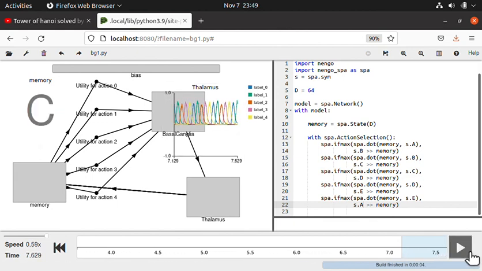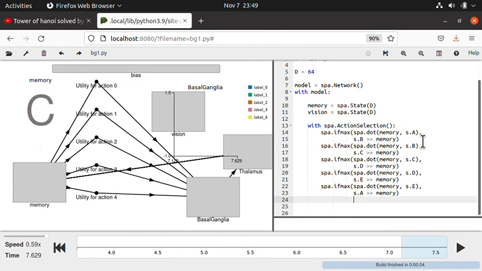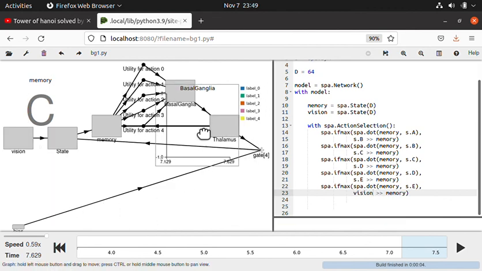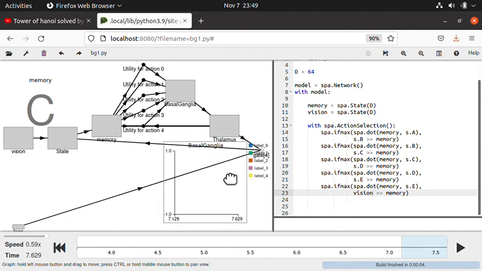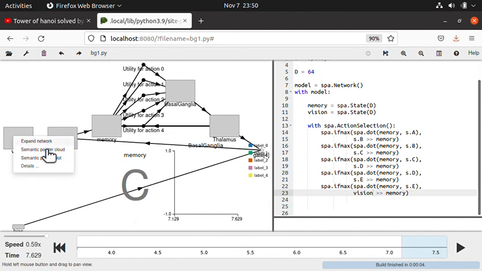If I do more complicated actions, so for instance, if I have my vision, and then one of these actions, when I get to the end, instead of starting over at A, let's start over at whatever's in vision. So what am I doing here? Now I'm saying I have this memory thing. I have another cloud here.